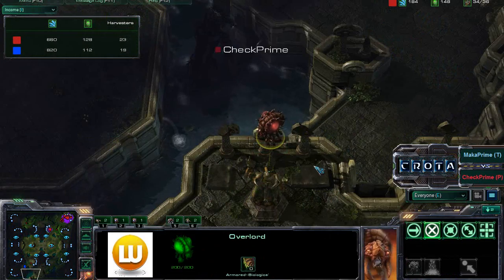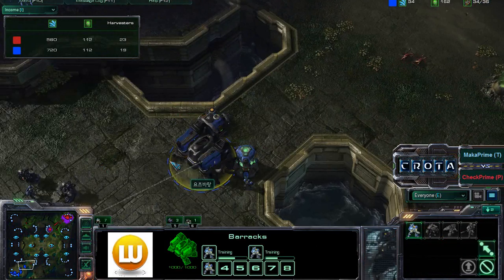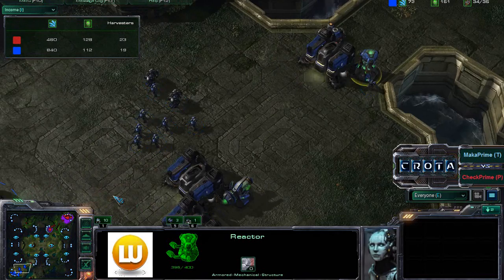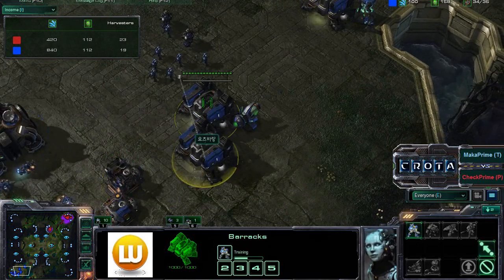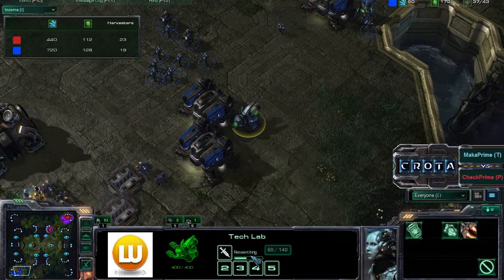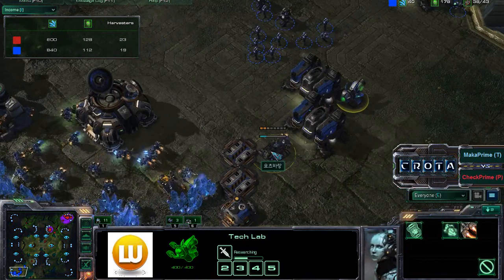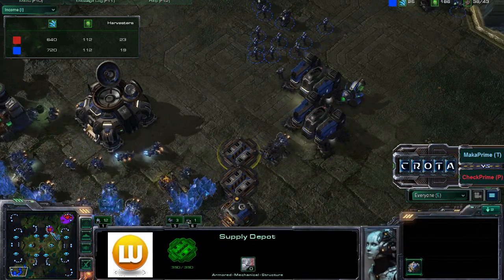There is 1 overlord sitting over here from Check, and at this front door, all he really sees is this barracks with that reactor. So he knows that he's trying to mass up marines, but he doesn't know about these 2 additional buildings over here. Stim pack is about a third of the way through, so it should take a little bit longer. And meanwhile, we should also see the combat shield being researched as more supply depots are now being thrown down.